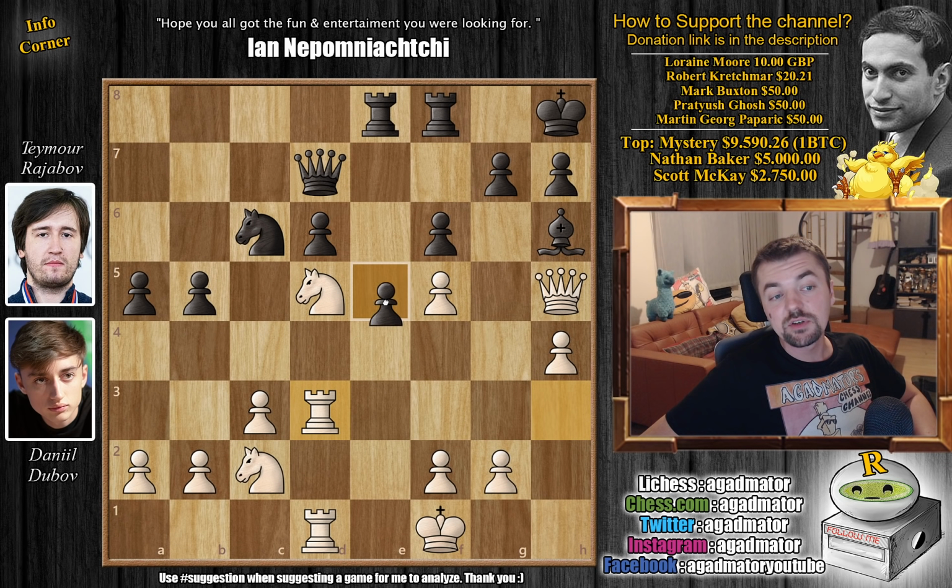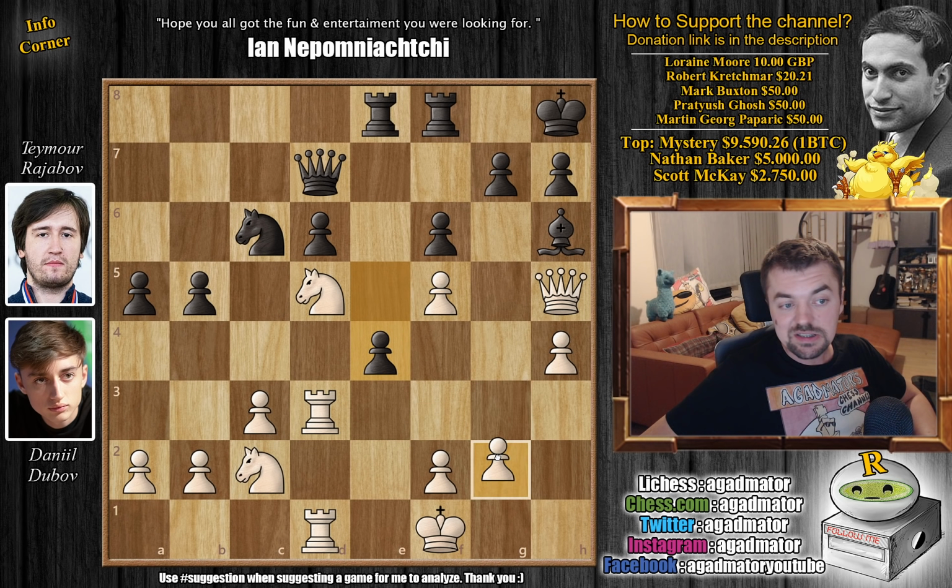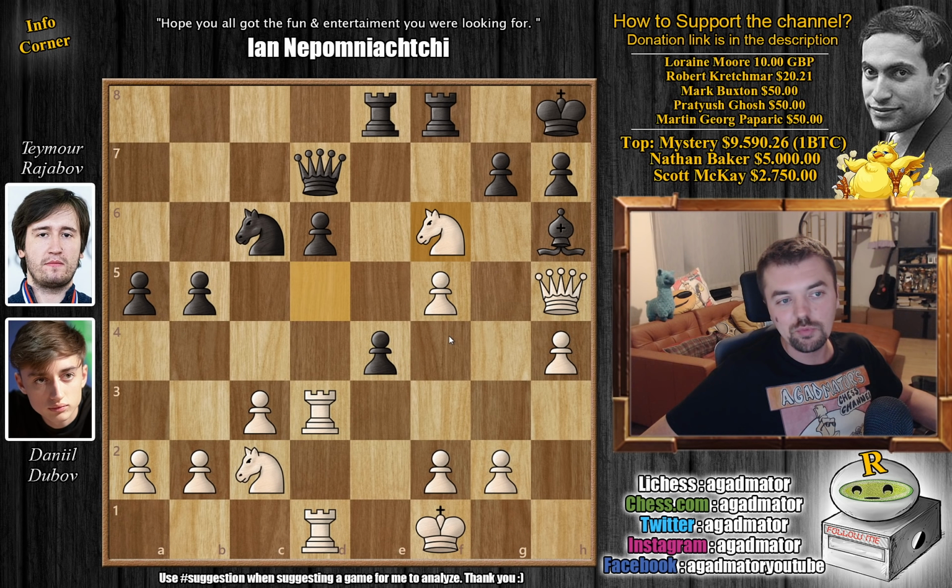And here we have a very interesting e4 move. And now Dubov needs to decide what to do here. Does he move the rook, or does he play something else? More often than not, Dubov will play something else. So here, knight captures on f6. And what do you play here? The queen and rook are under attack.